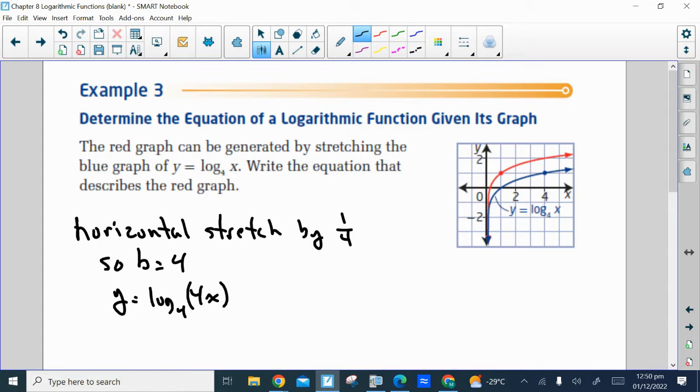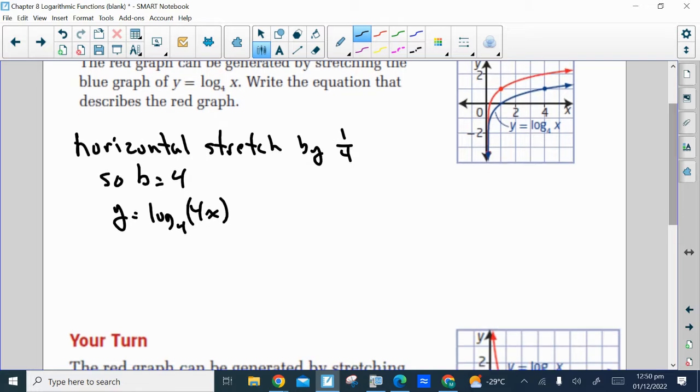We could also do this by, again, recognizing that there is a horizontal stretch here, which means that we have a b parameter. This is a different way we could get the same answer. Recognizing that, again, it's a horizontal stretch, so that's our b parameter. And we can use that point, the point (1, 1), that red graph goes through. If the graph goes through that point, it must satisfy the equation.